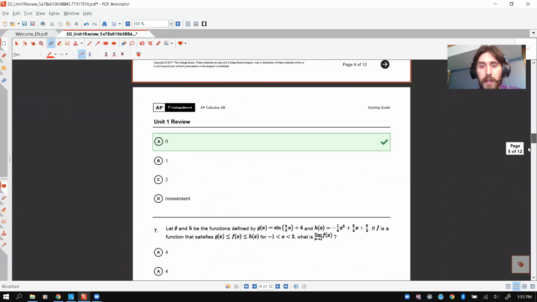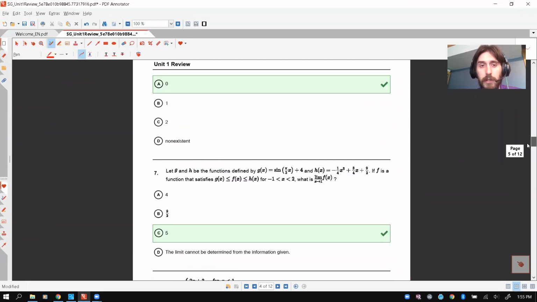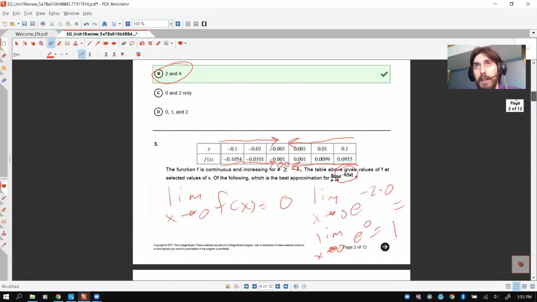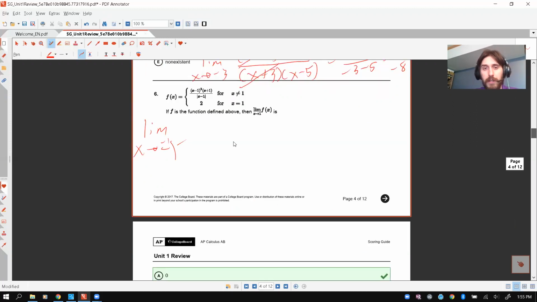If you don't like that, you could make a table like we did in number 3. Your graphing calculator can generate that table for you, and look at x values as you get closer and closer to 1. But the key thing here is you can do this algebraically if you understand what a piecewise function is that has an absolute value. That absolute value is really just another piecewise function.